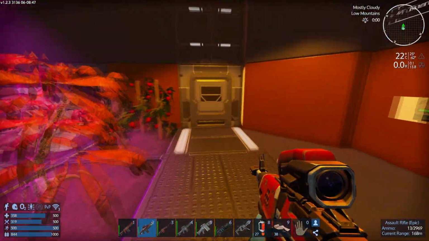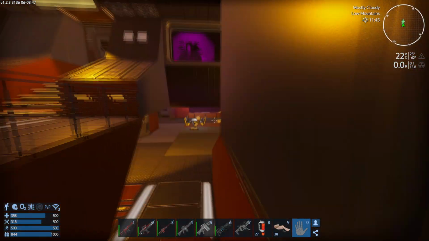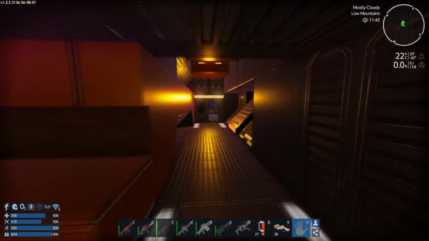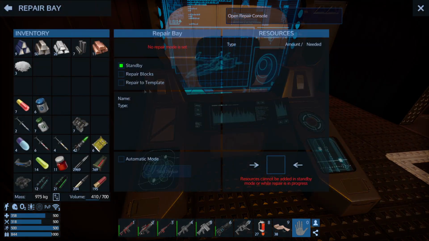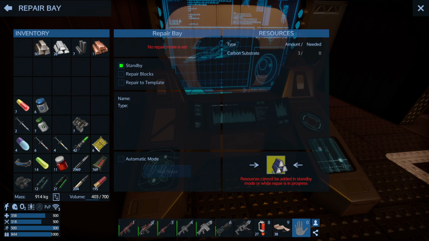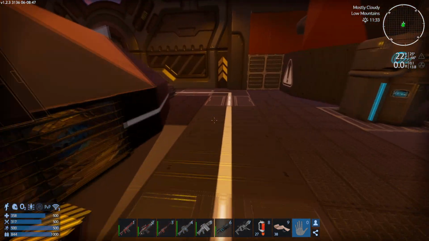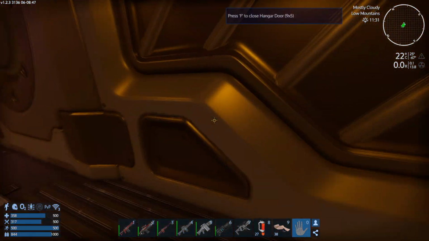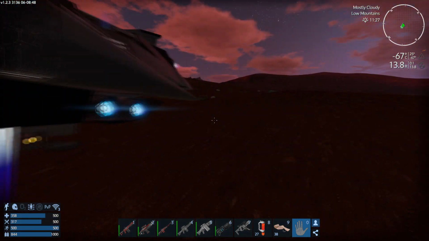I'll just go out this way. Come around here. Here, I'm gonna drop these in here like that. Back around the back and.